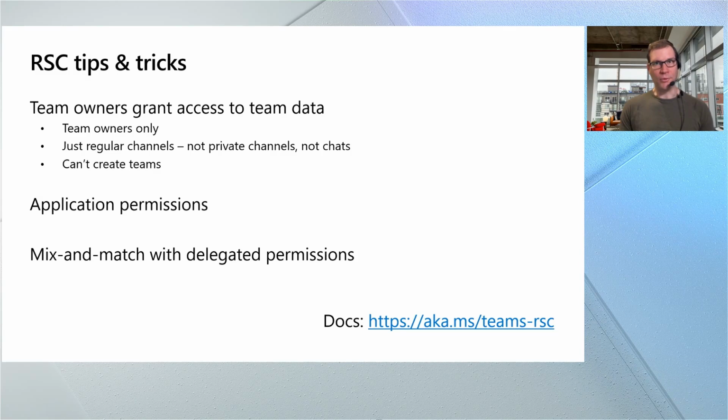So that's a decision you need to think through and just make an intentional decision there. Third thing to keep in mind is that you can mix and match permissions. You can have an application that uses both delegated permissions and RSC permissions, and even classic application permissions if you want. If you mix delegated permissions with RSC permissions, you will end up with multiple tokens. You'll have a delegated token and an application permission token, and you'll need to decide which token to use for any given API call. But it makes for a really powerful combination where you can do some really interesting things. And so I encourage you to check that out and explore that possibility as you're designing your app.